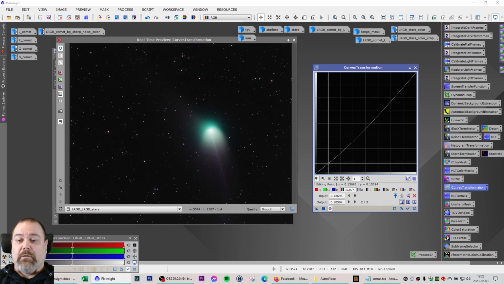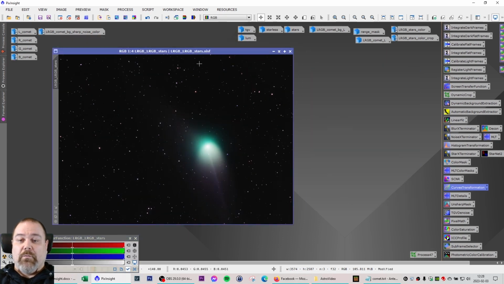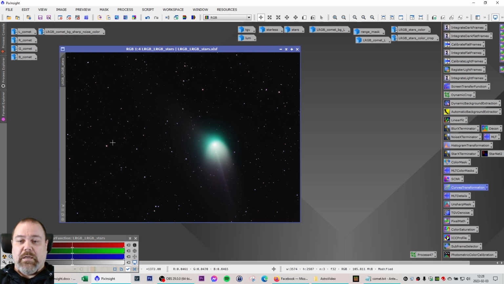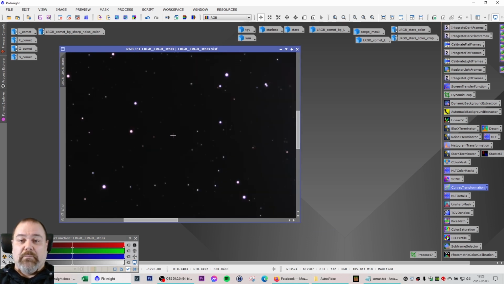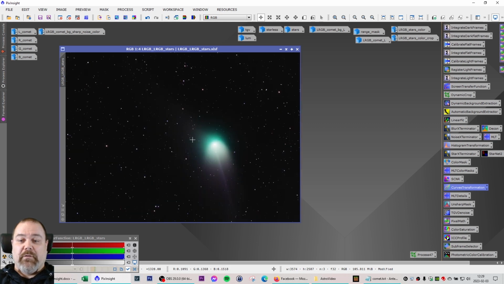Not much, but slightly. And we could also adjust the contrast just a little bit as well. So let's look at what this looks like. And yeah, I'm fairly happy with this image.